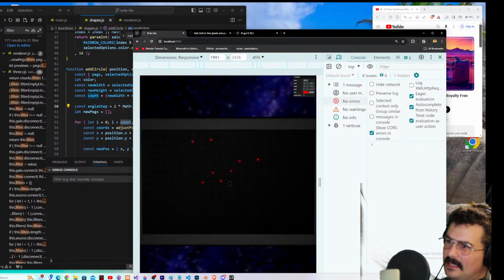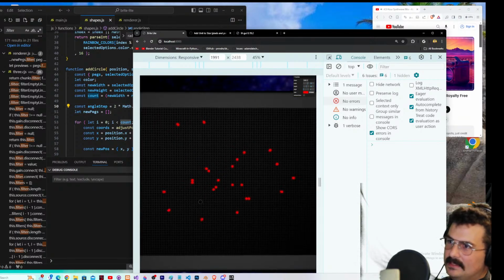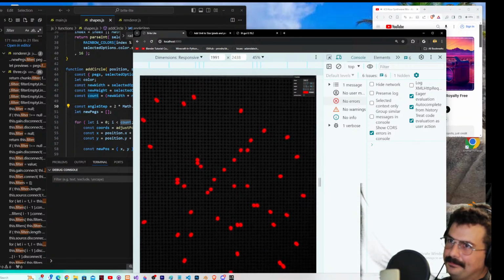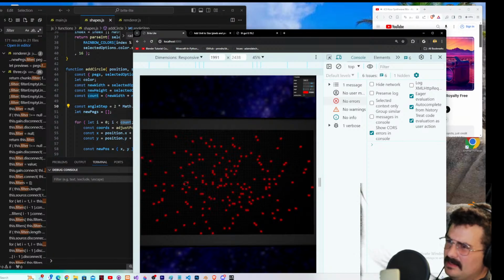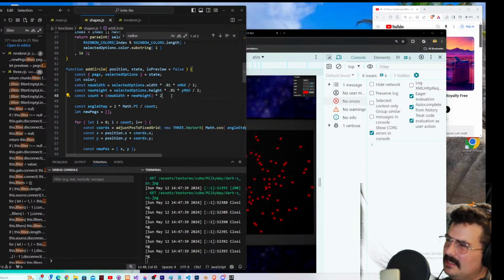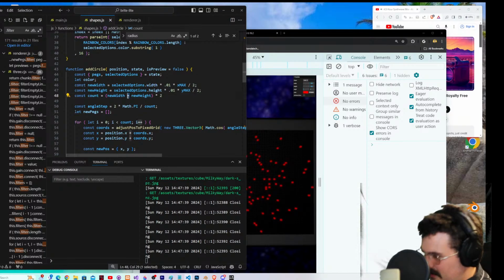All right, it's doing something, as you can see. That looks like an ellipse to me. Let's put them both at 100. Needs work. Needs a lot of work. First of all, it needs more pegs.